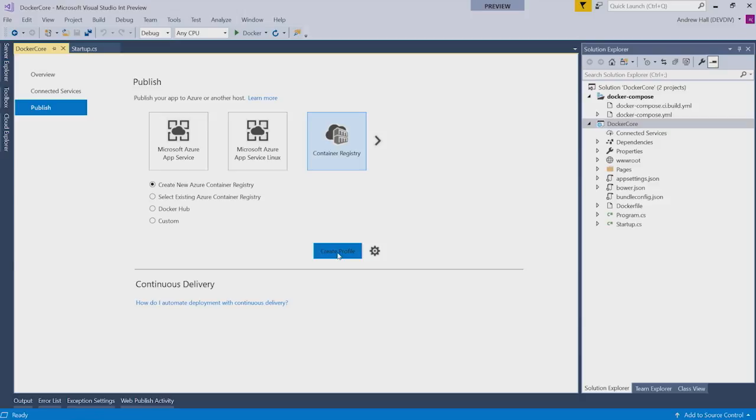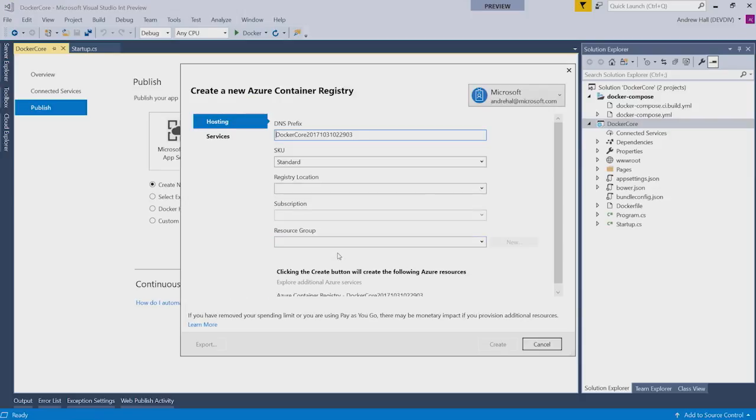So when I click the Create Profile button, it's going to launch the Create New Azure Container Registry dialog. There's a couple fields that I'm going to have to fill out in here. This DNS prefix field is going to be the endpoint name of the container registry. Now, by default, that is going to be authenticated, but you saw that little tip pop up that said checking name availability, and that's because this name has to actually be unique in the Azure region that we're creating this in, because it's an endpoint that can be pulled from and published to.